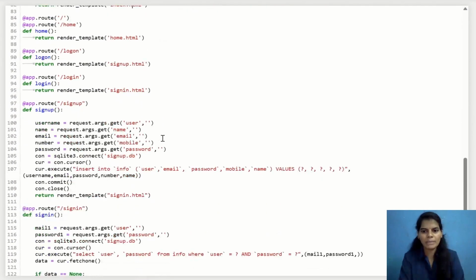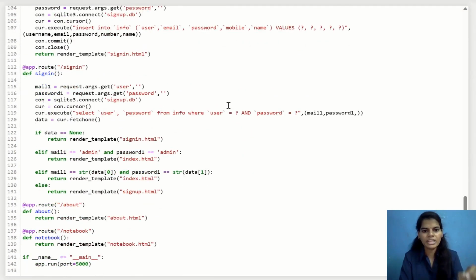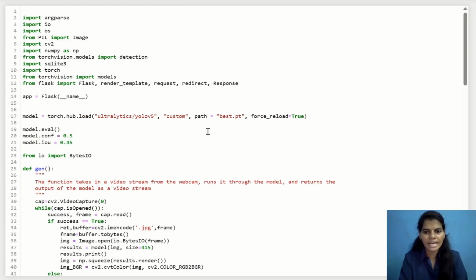It captures the images and divides them into different frames. Within a fraction of a second, the images will be turned into pixels, and the prediction will be defined into the response cell. Here the image is directly passed to YOLO. If we request the file, upload it and pass it to the model, we'll be getting the image and detection of the drone. And this block of code is for HTML, that is for sign in, user, password, and different templates are included in this code for my user interface.